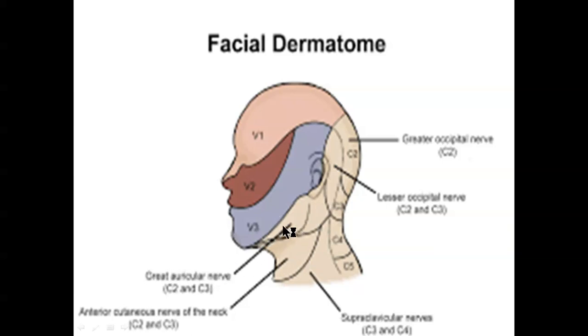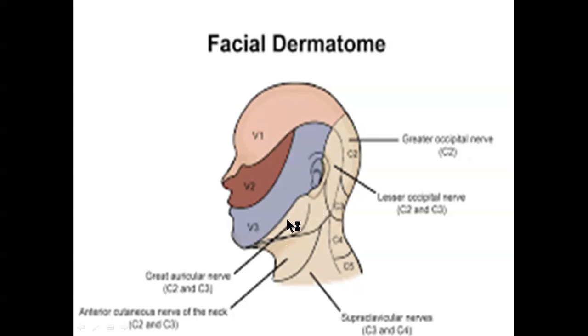So greater auricular nerve is giving side of the neck. It's in the side of the neck, same with the anterior cutaneous nerve of the neck, which supply this area. So remember, in the back of the neck, the root value would be from your dorsal rami, whereas on the side of the neck would be from your anterior rami. So that's the difference. Here it would be dorsal rami, and here would be nerves coming from your anterior rami of this specific level.